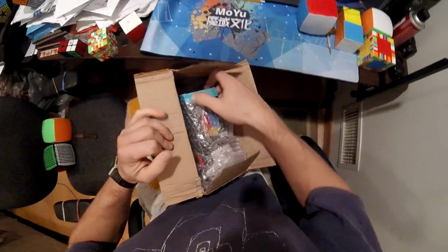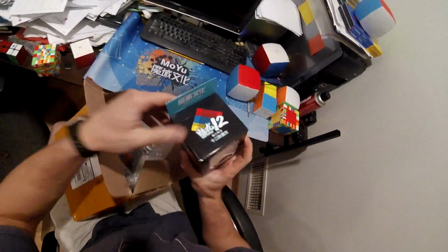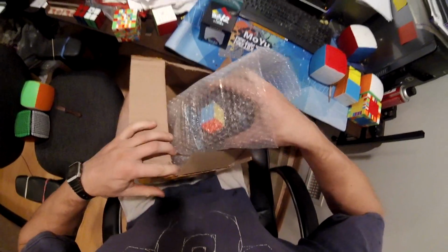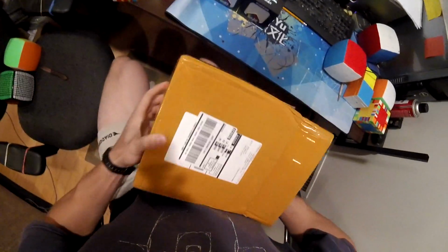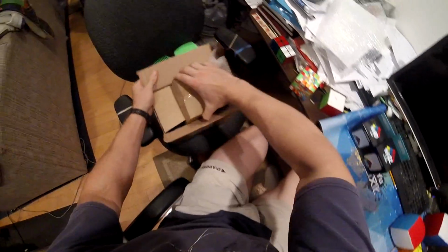Right, so we have, first, it looks like the Meilong 12x12. Next we have Meilong 10x10. Okay, let's see what else we have. I'll need the knife for that one.